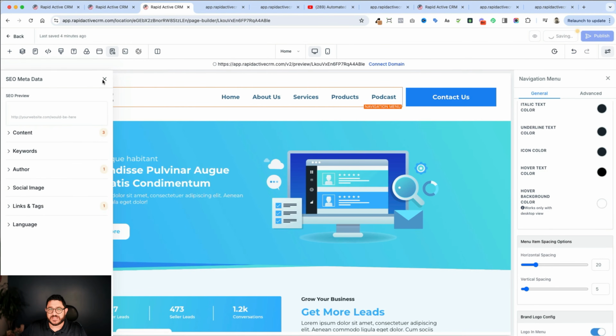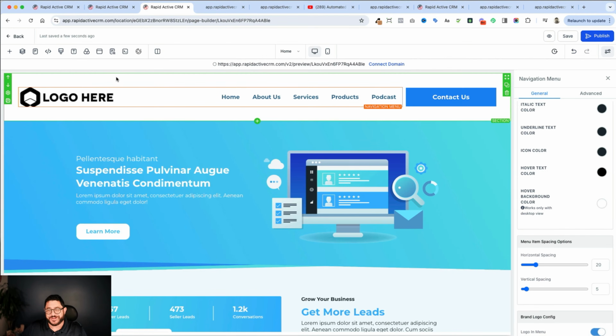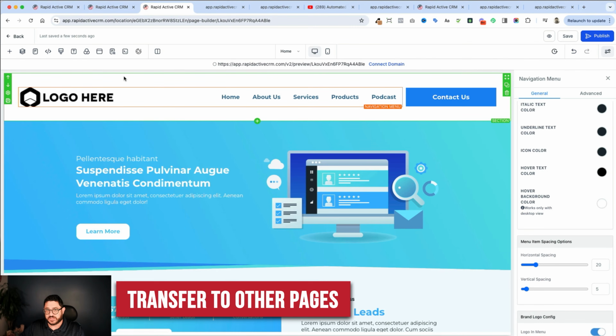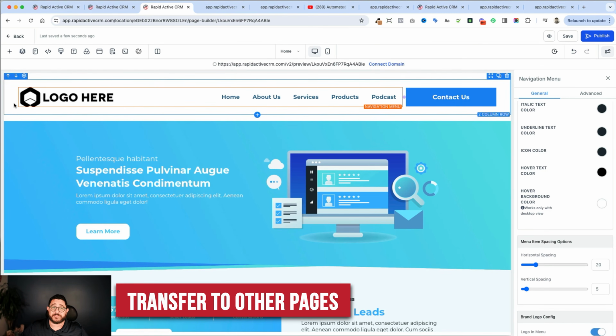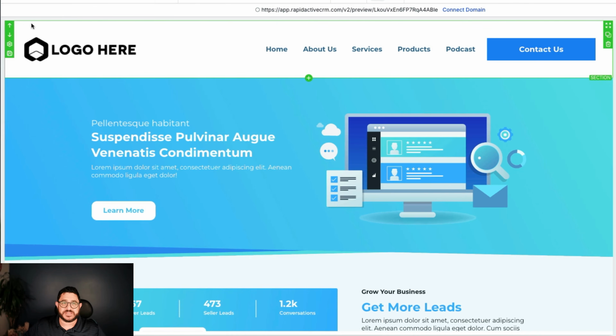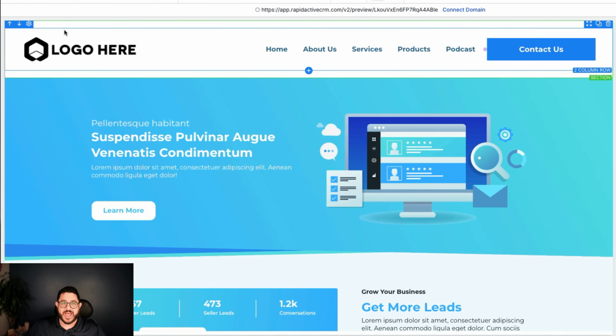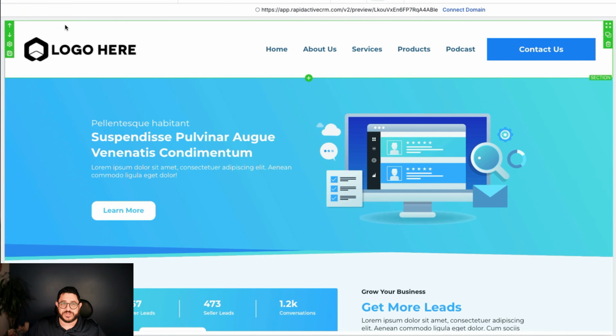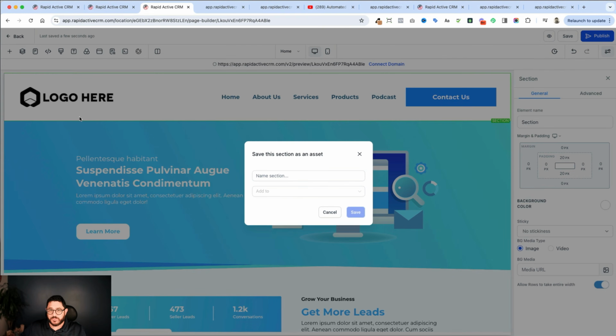So since I like this pretty well, I think this is going to be a good, at least in this example menu, I can add some more flourishes, but this will work for now. I want to make sure that I can transfer this to other pages. In order to do that, normally all you would do, because it's a template, is that you would save it. You would go on to the section, and sometimes this can be hard if you have the row all stretched out. So we just kind of click on the top and move on the green and hit the save. Now, normally I would just save it like this.